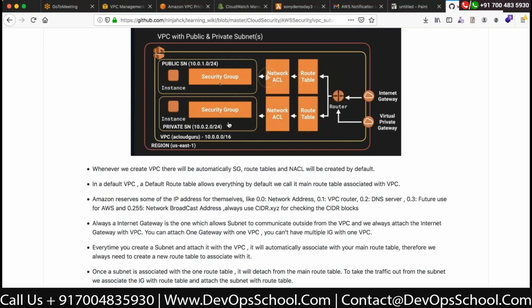So what happens if I really want to access the instance which is inside a private subnet? I cannot access it directly, right? I need some mediator in between to access a private subnet. And to do so, one way is that I do a login with a public subnet.